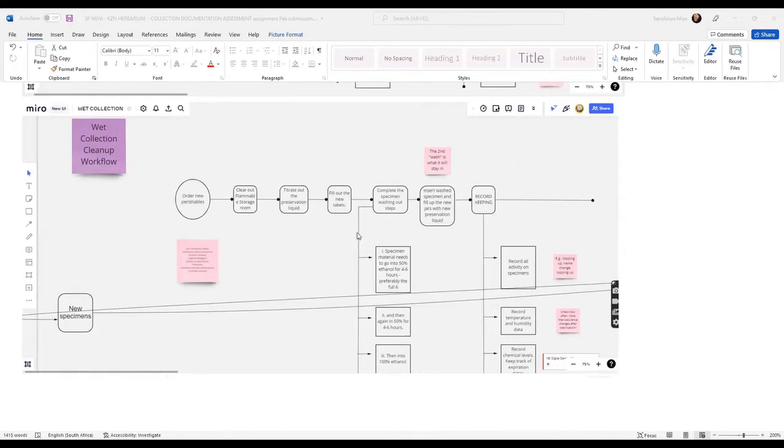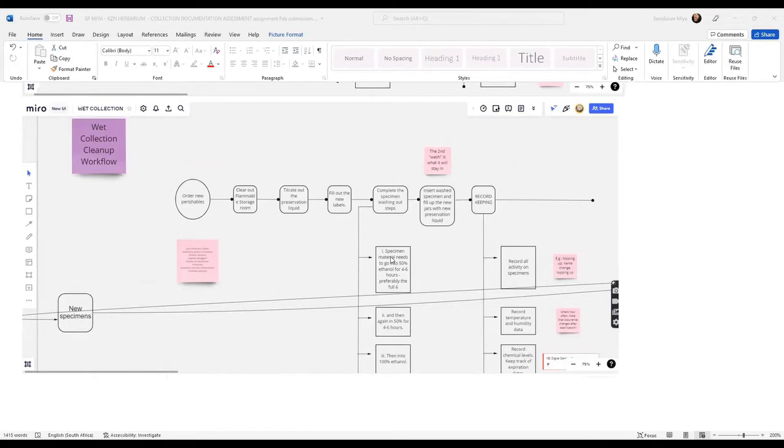I need to order, for example, new perishables. You clear out the flammable storage room, you titrate out the preservation liquid, you fill out the new labels, you complete the specimen washing out steps. And then from there, you go down to the bottom and you actually list what those washing out steps are.